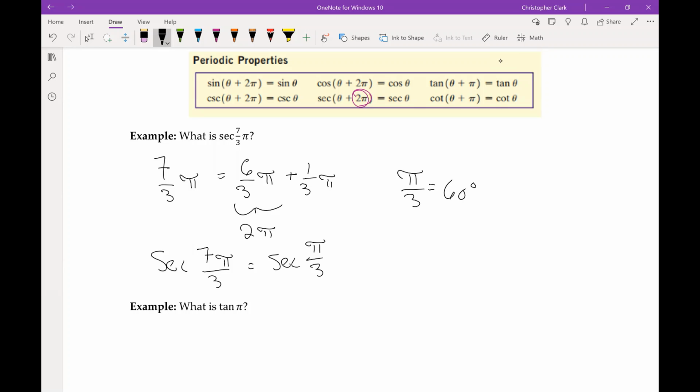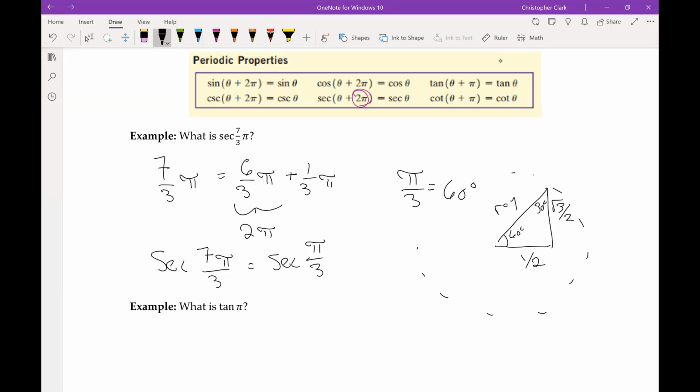60 degrees. So I'm going to make myself a nice little unit triangle with radius 1. Now, there's a big circle that this is a part of, but I'm not going to draw that right now. But that's where this is coming from. And so I've got 60 degrees here. Now, if this is 60, this is 30. I know that the side opposite 60 is root 3 over 2, and the side opposite 30 is 1/2.